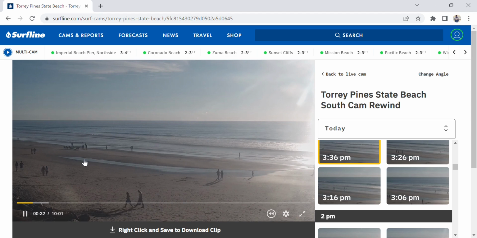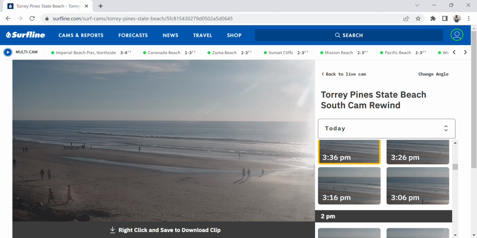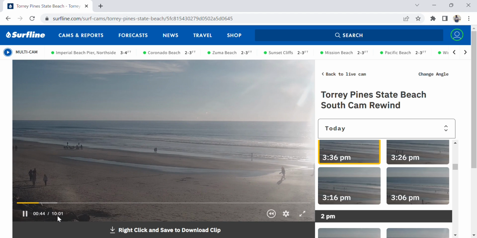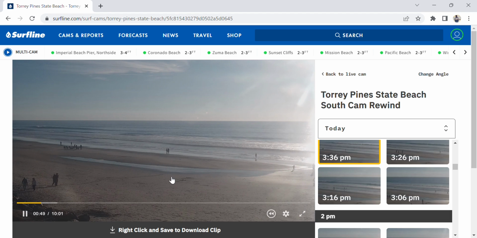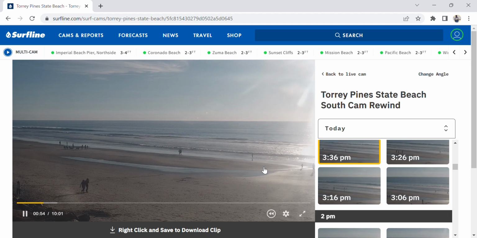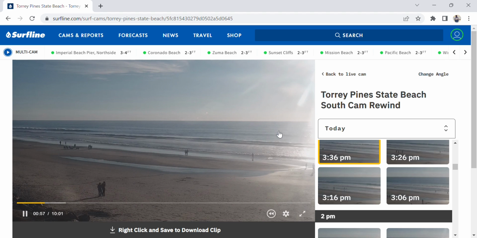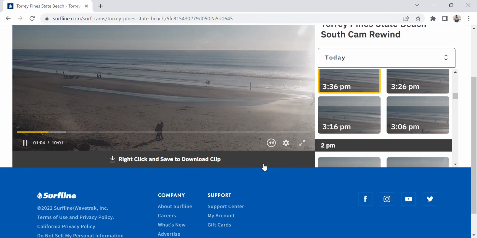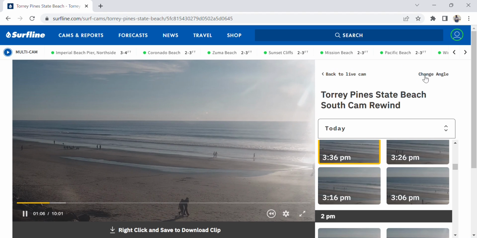Okay, that's something that you don't even have to show up to the beach, and you know it's there. So you can figure out where this is. This is somewhere along the parking lot, I would imagine, a little bit north, closer to the inlet. But that's something really cool to see. You can also see, hey, there's not a ton of seaweed here. I'm not going to waste my time by showing up and getting kelped out. So just a really cool feature that helps a lot if you're kind of spur of the moment, where should I go? Look at the cams and see what looks best. So there's that. That's the rewind stuff.